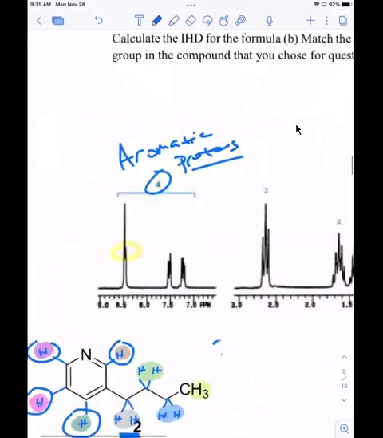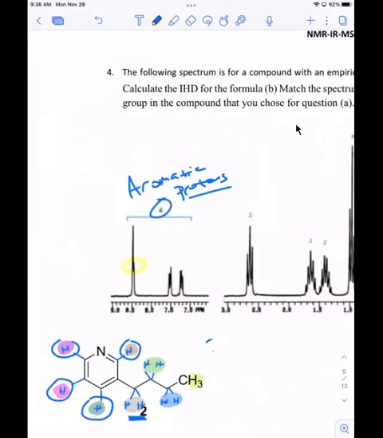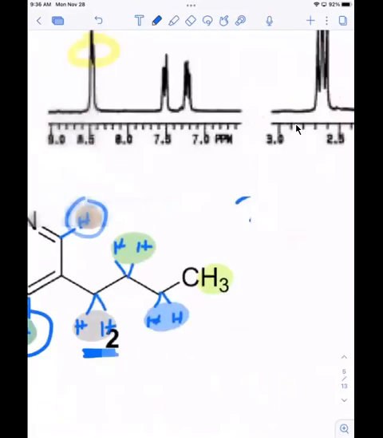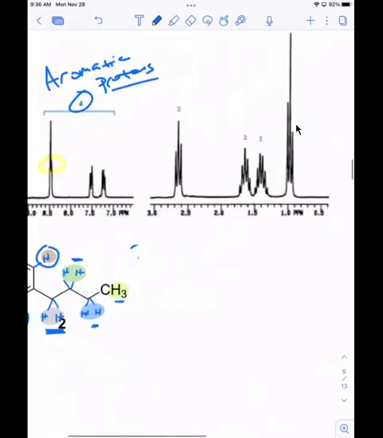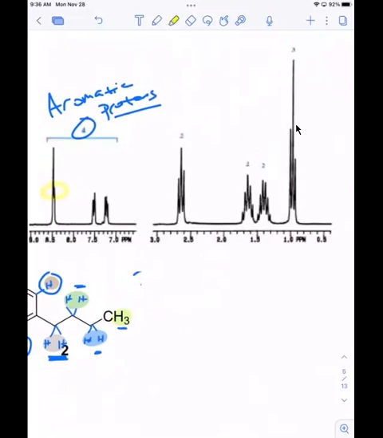All right, so those are aromatic protons. Those are the ones on the ring. Now on this chain, we're going to have 4 signals because each one of these sets of protons is different. They're all non-equivalent. So you're going to have a signal for each one. And if you look down here, you see 4 signals, right? And look at the integration. The integration here is 3. This is 2, that's 2, and that's 2.